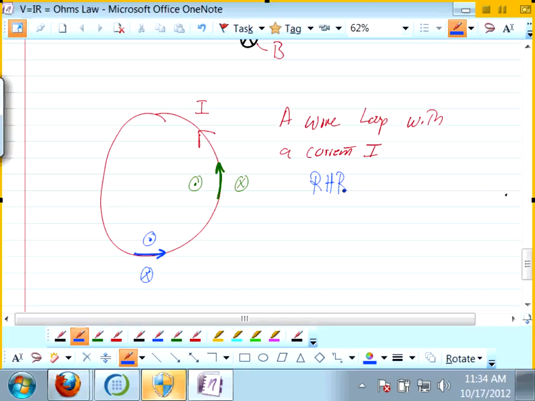Okay, for our next visual challenge, we need to rotate the loop so that we can look at it on edge. Turn that loop so that it's on its edge.